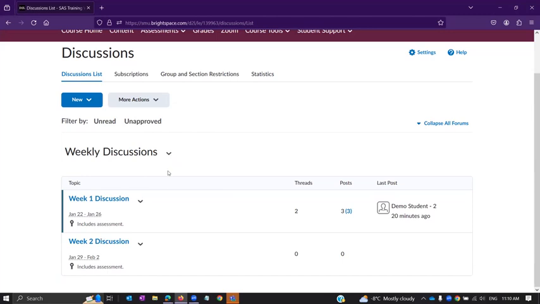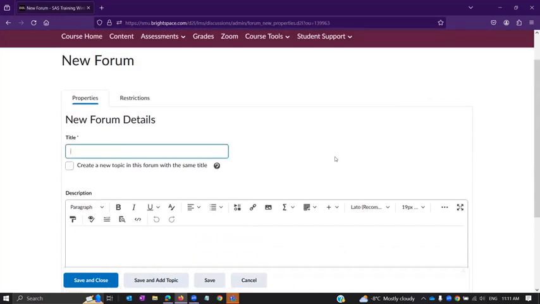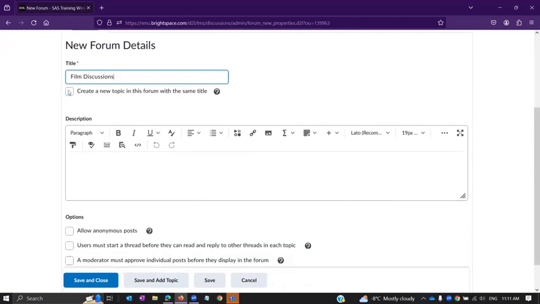So you can have multiple forums with multiple topics within them. The forum is just kind of like the overarching theme of what the discussions are. That's going to house all of the separate discussions that you want to set up, I guess. So I can show you the setup if we go into new forum here. So we always need a title. You can create a new topic right here if you click on this button here.